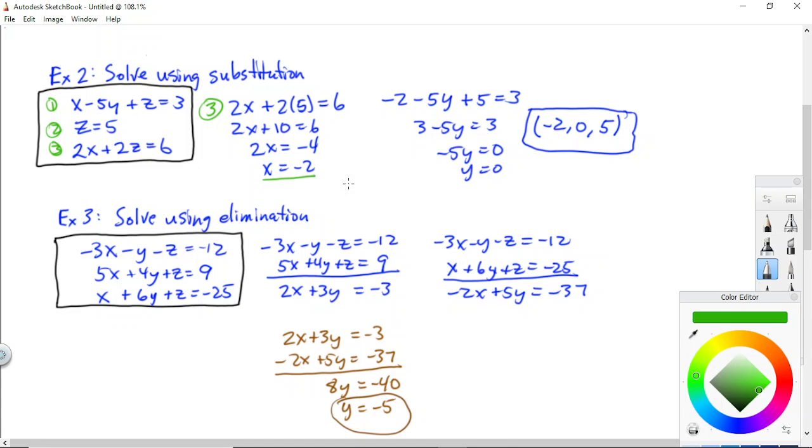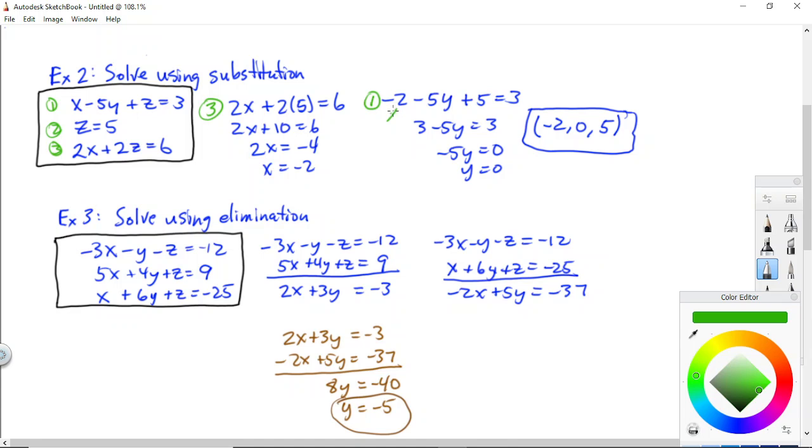Okay, so we had z already, now we have x. There's only one equation here that even has y in it, right? Equations 2 and 3 will not help us at this point solve for y because they don't have a y in them, but 1 will work, because we know both x and z at this point. We already had z at the beginning right here. We just solved for x, so we can plug those both into the first equation, and then we'll have an equation that has just one variable left, and that'll be y.